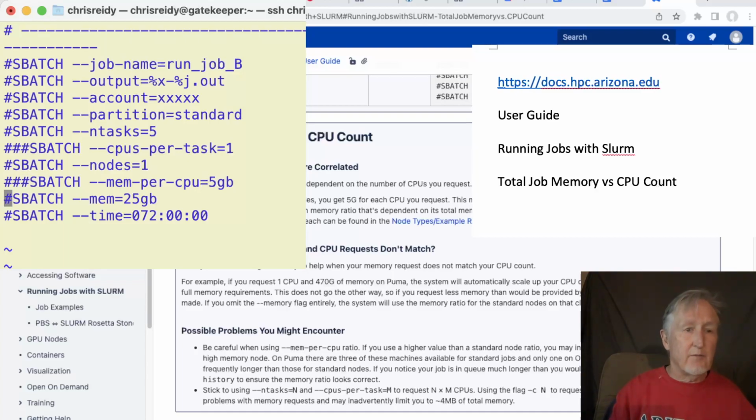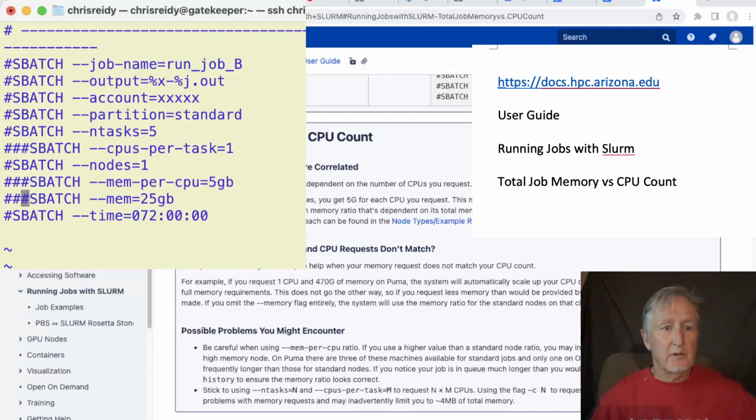And then we're asking for 25 gigabytes of memory. Well, we asked for 5 tasks and we set 1 CPU per task, and we're using the default of 5, so 5 5s are 25. So we're going to get 25 gigabytes by default, so we don't need that either. So really all we need to do in the simplest case is specify how many cores we want to use, and the amount of memory will follow as a direct mathematical relationship. So in easiest terms, that's how SLURM addresses and relates cores to memory.